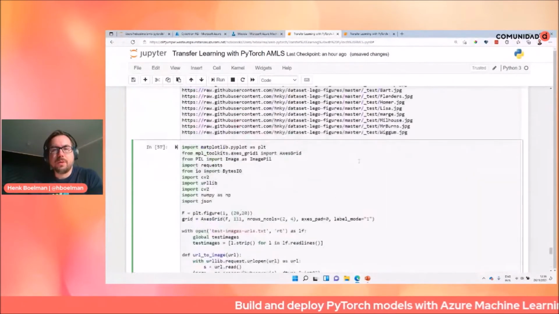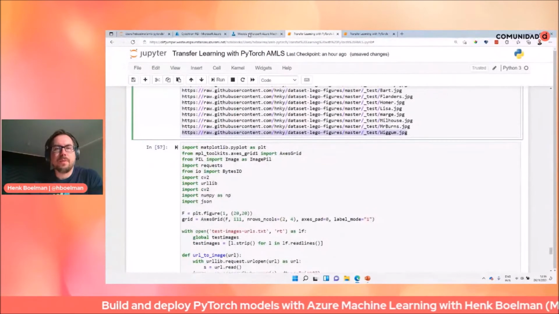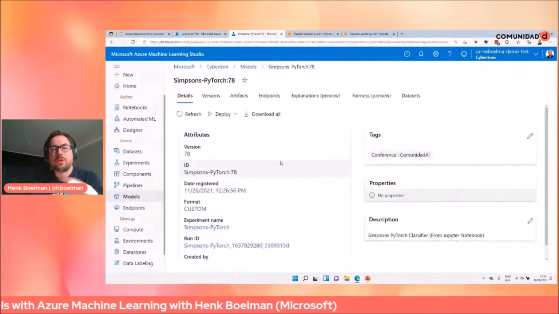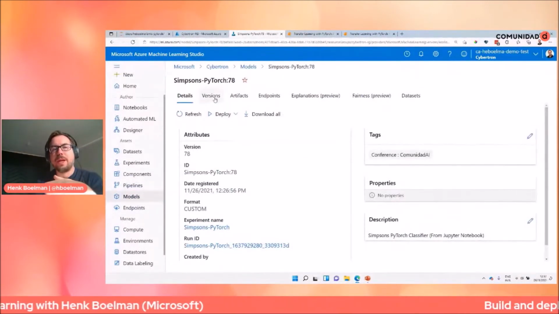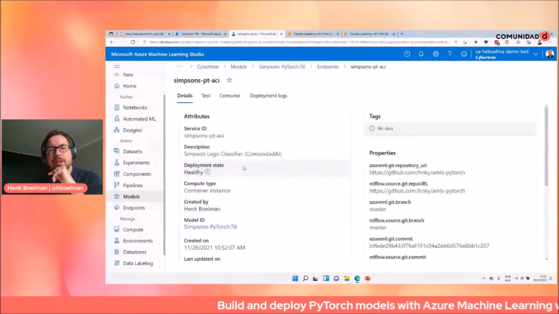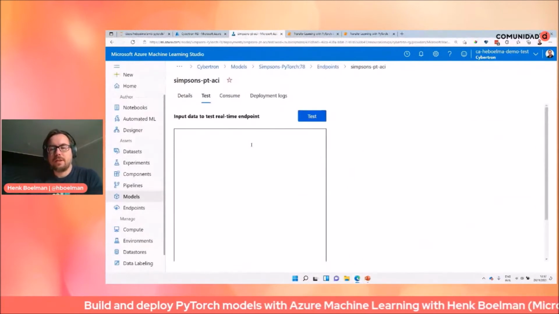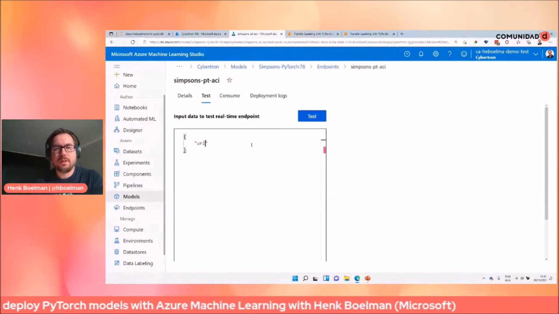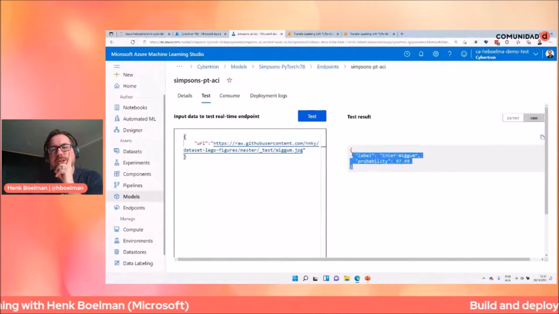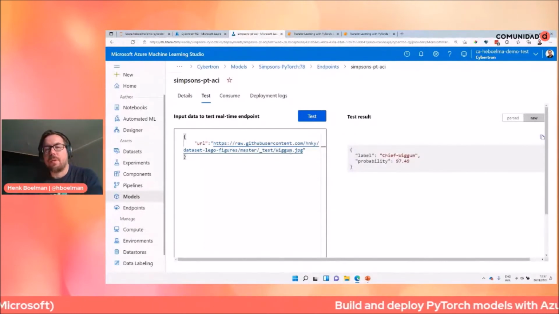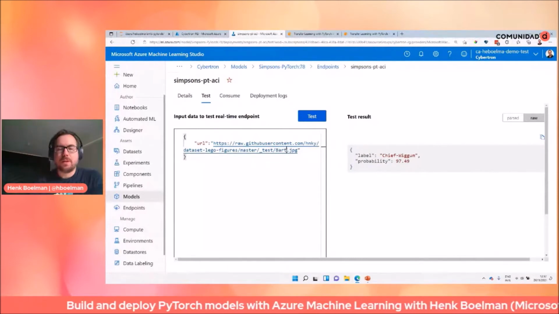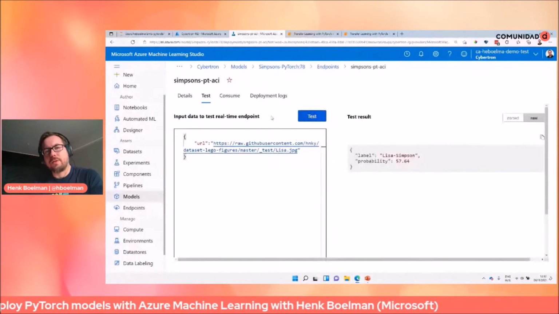So what we now can do is take Wiggum, go to models, and we know you could go back to where the data came from, but we can also from here see where our model lives. So this is our deployment. We can click on it. We can test it, send some data to it, hit test, and see that it now returns, hey, this is Chief Wiggum. I think we can do it also with Bart. We can also do it with Lisa, posting to our endpoint.